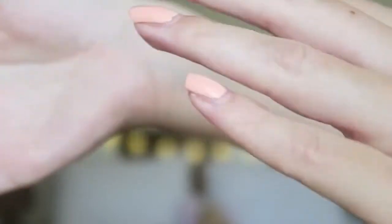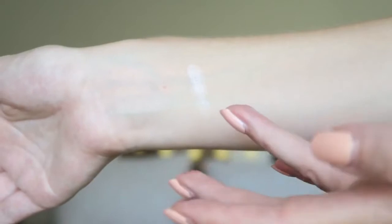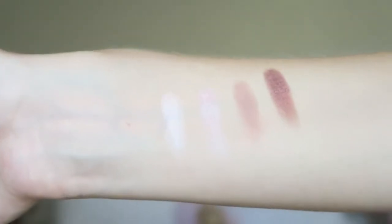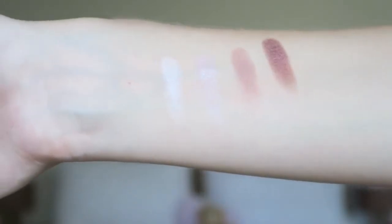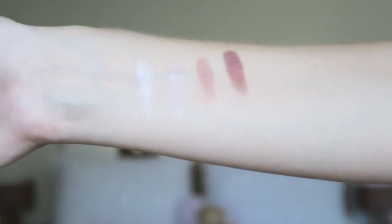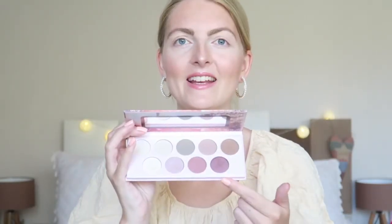These next ones look very pretty already. Wow, that's so nice! I'm very impressed with these — look at that! I think these are definitely my favorite colors. Wow, yeah, I think I'm gonna create a look with these ones. Very, very pretty. I have to say I'm very impressed by these swatches — these colors right here are definitely my favorite. I think they're so pretty, so let's get started.